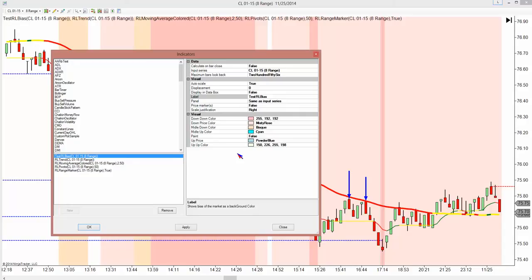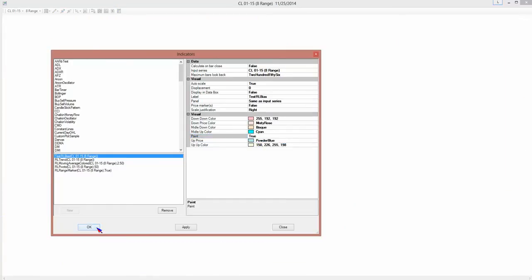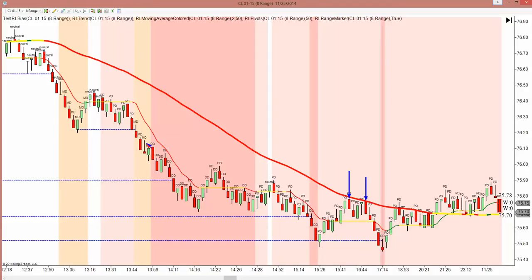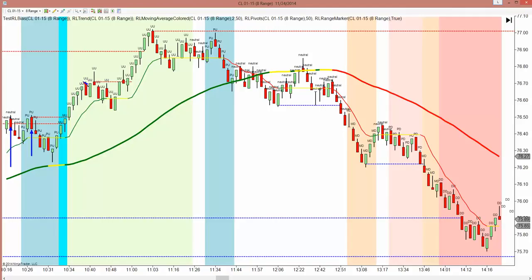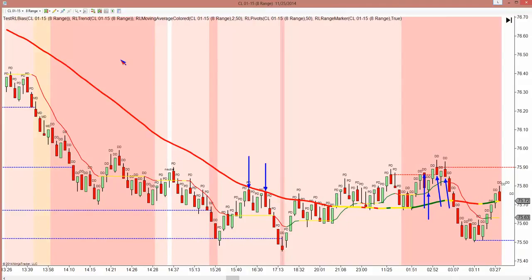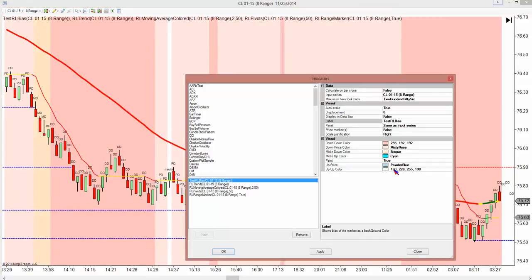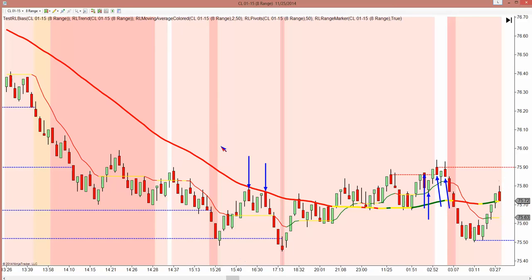Correct, Toby. But like I said, you can do these any way you want. And I'll just show you something really interesting. We put this default on here because we wanted to make sure that the indicator was working, and it actually tells you whether it's middle down, down. It labels every candle. You see, this is up. That means you have price action, and you have broken all resistance to the upside. You're not going to use this, and it's too tiny really to even project. But we put that in there to make sure that the indicator was working right. It will come as a default on your indicator.